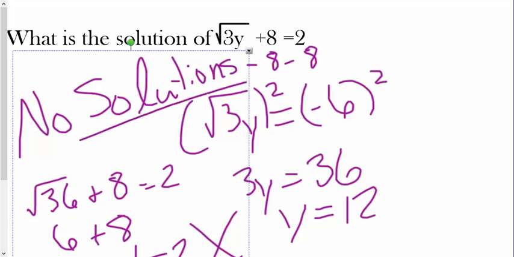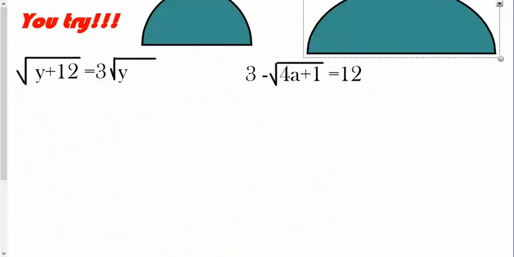And it's important for us to be able to figure out that these ones are going to be no solutions. And that's why we always plug our number back in to check, especially when we're dealing with radical equations. So word to the wise, once you get your answer, plug it back in, because chances are it could definitely be a no solutions. Let's let you try these last two. So go ahead, pause the video here, and I will reveal the answers when you're done.